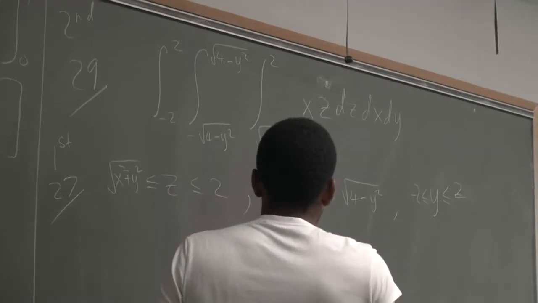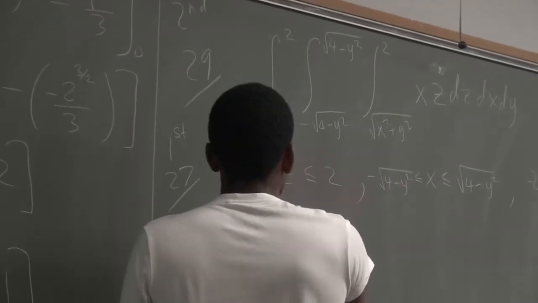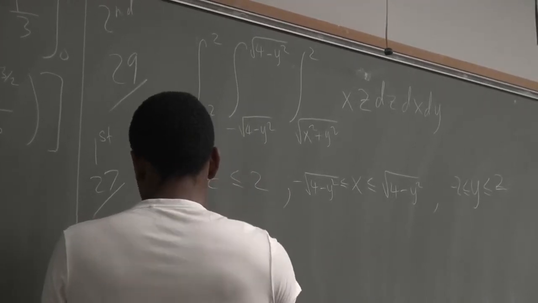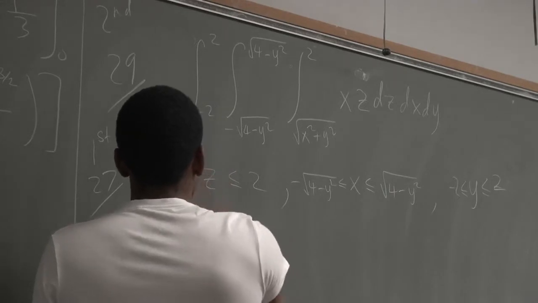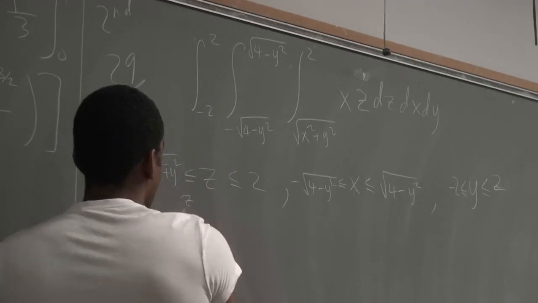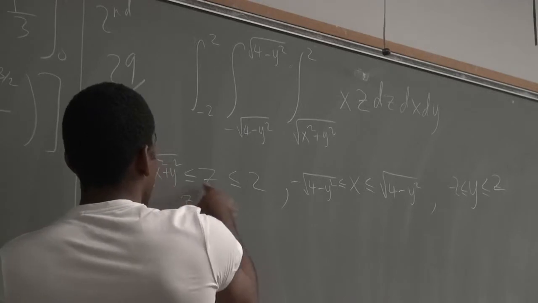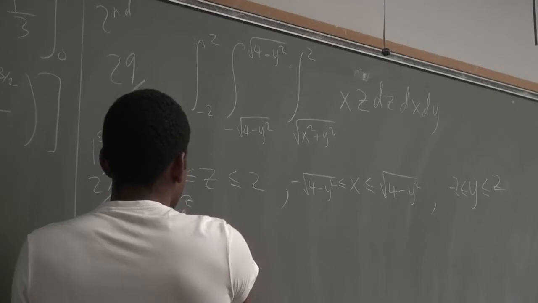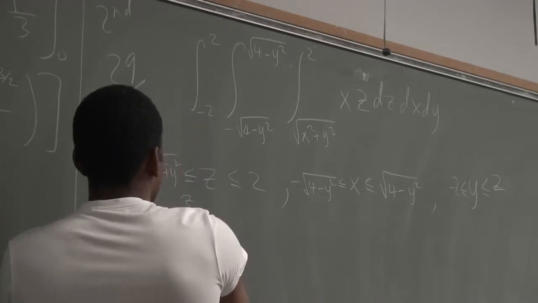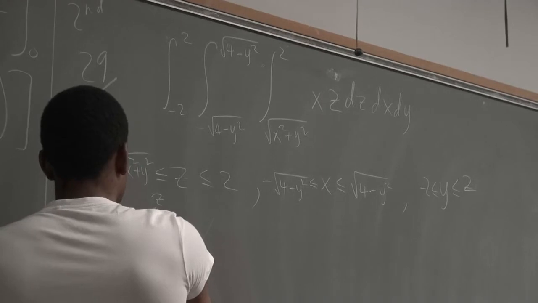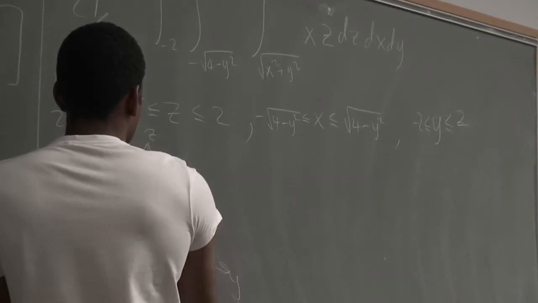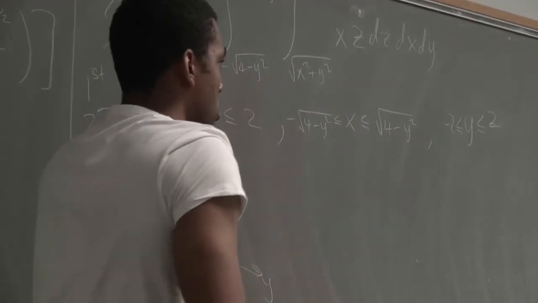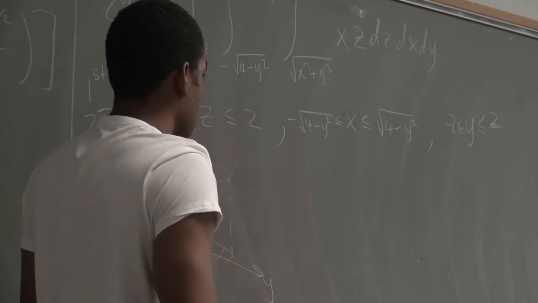So now you start by graphing this one. You know that z equals this is just a cone, right? And since z is greater than or equal to that, that's the bottom. Z equals 2 is just a flat plane, that's actually the top. So that's just going to cut that off. And it's going to give you a region projection down here, which might be equal to this set of inequalities, but it doesn't have to be. So just be careful of jumping to conclusions.